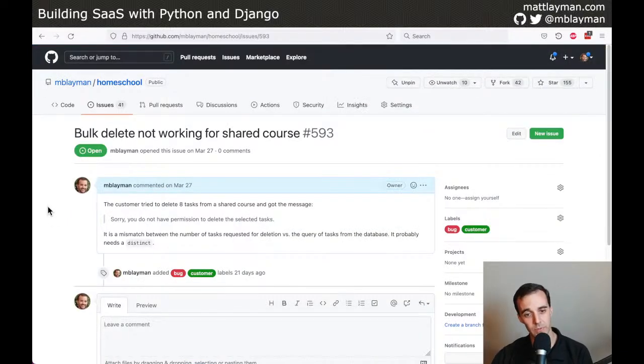My wife reported this one, and she was trying to delete some stuff with the bulk delete feature that I've had, and she hit a case where it reported back an error condition that she did not expect for reasons that were totally sensible. And as I dug into it, I think I discovered why, but we have to get in there, write the test to prove that it's actually failing, and then work on the fix. So let's do that.